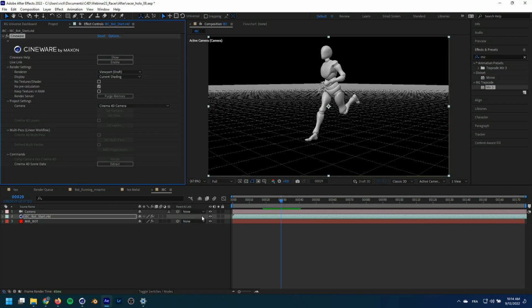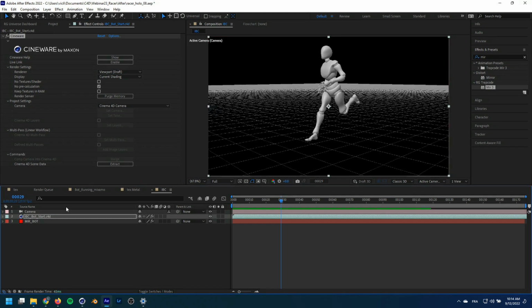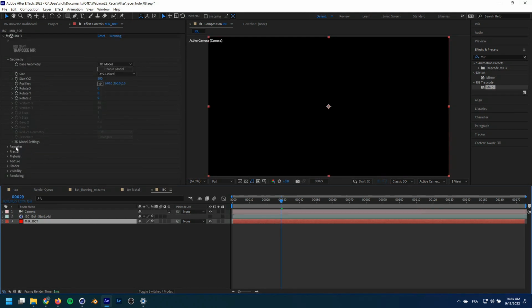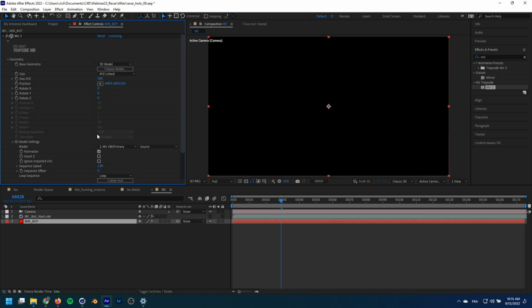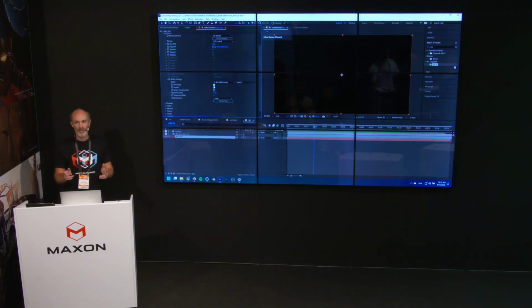Okay, but then my Mir character has disappeared. All right, don't panic, it's very easy to fix. I just need to go to Mir, and in your 3D model settings there's an option, normalize. You don't want to normalize. Normalize creates a kind of default scale for your model, which is very interesting if you use Mir by itself, but it prevents it from syncing with Cineware.